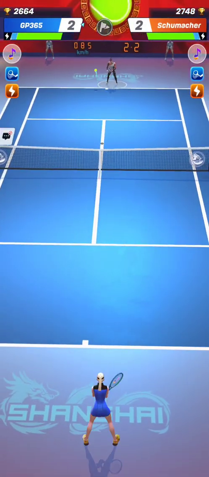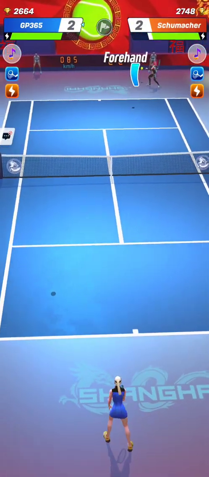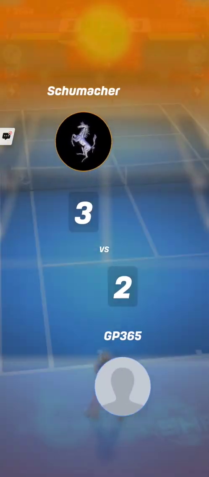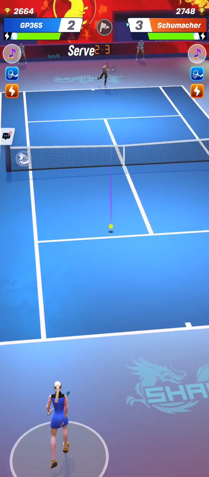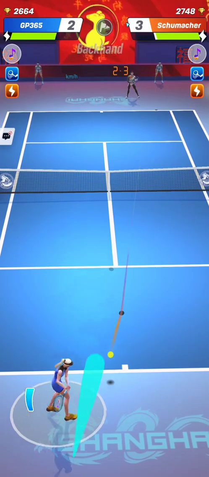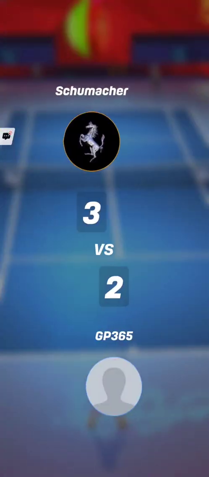So even with the same stamina level, Victoria is less agile, and then we need to run more to cover the distance between her and the spot where the opponent is hitting the return. So she will lose more stamina.